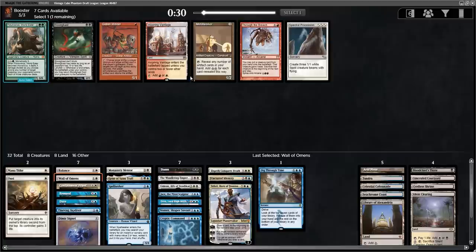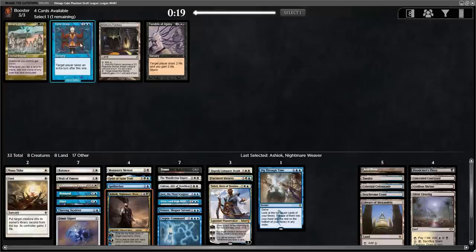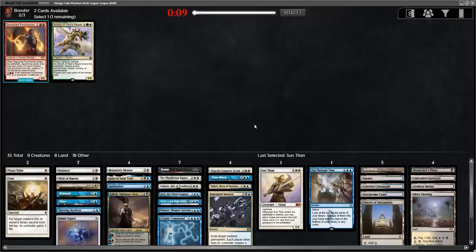And the last few pickups here are not really going to matter, it looks like. Savannah doesn't do anything. Ashiok wheeled. Okay, well, get in the deck, Ashiok. Time Warp wheeled too? What the heck? I did not expect that to come back around. Even Sun Titan. Picking up the Ashiok made the Sun Titan a little bit more tempting now, I think. That's crazy.